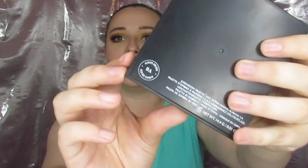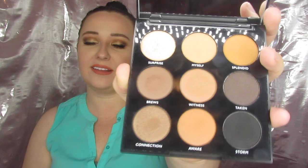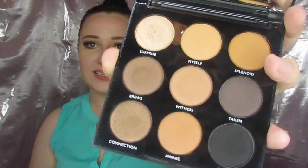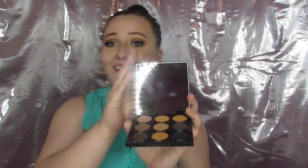This new palette I want to show you is the Ulta Exclusive Morphe 9A. You can only get this at Ulta — it won't be available on Morphe's website as far as I know. It is only $12, so this is super affordable. The palette has 9 colors: golds, browns, a black, and some tan colors. It's a really good neutral palette, and this thing has a mirror — that never happens with Morphe palettes, and I hope this is a trend that will be around to stay.